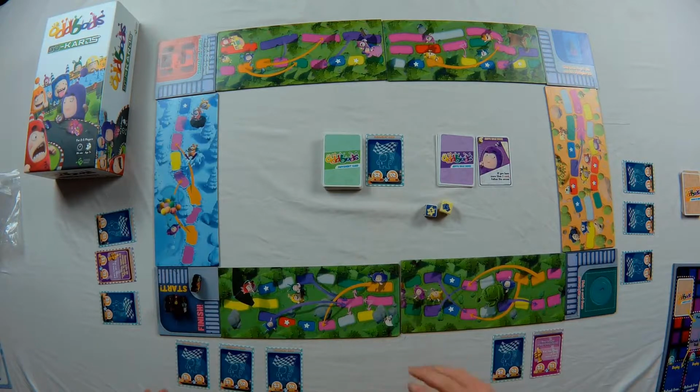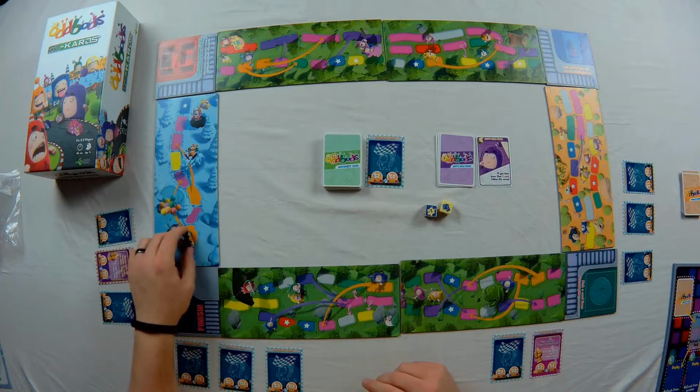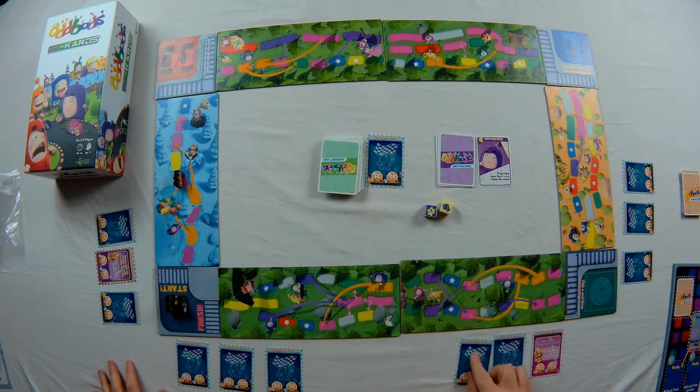So the cool part, let's go ahead. We're supposed to move 2, so let's go ahead and do that. So 1, 2, and I hit an orange space, so I just follow the arrow. Great, good start, right? So we'll go ahead and draw a card, and that'll end my turn.